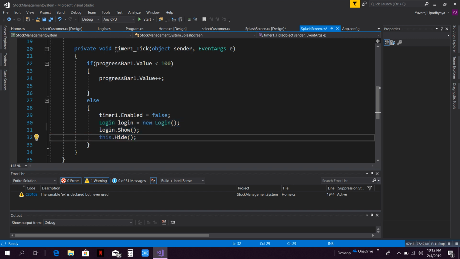Just write this code and comment it, and later when you make a login form, you can uncomment it. For now you can comment it like this. Just hit Control K C.